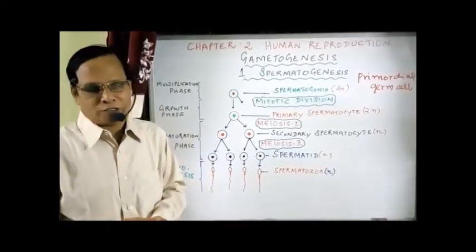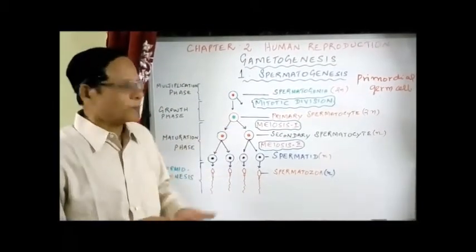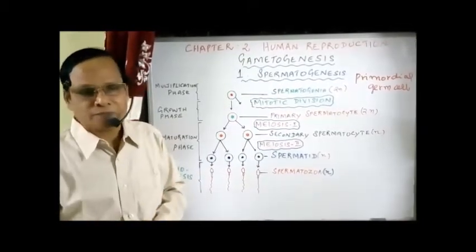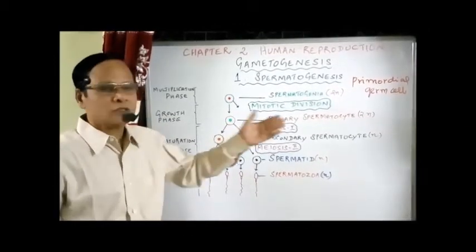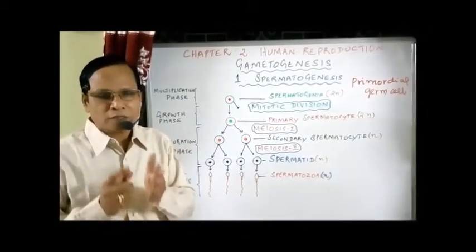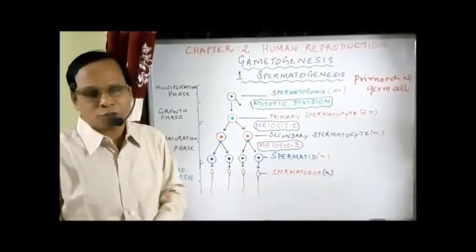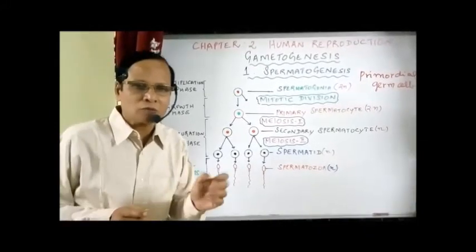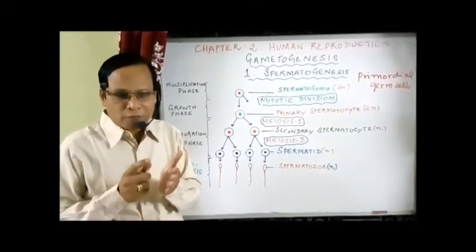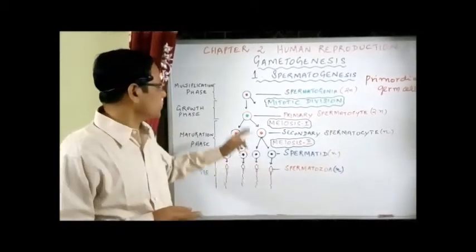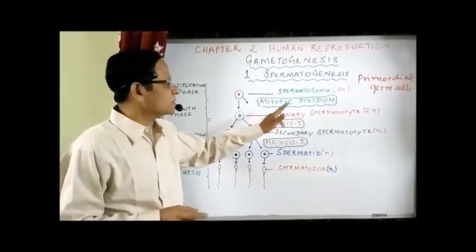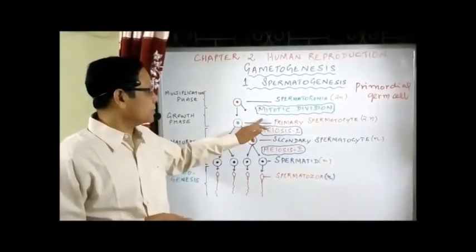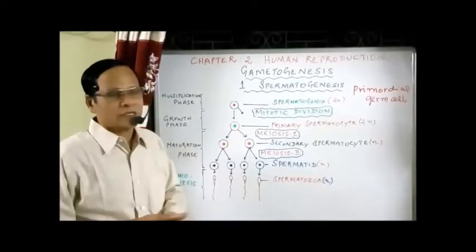Now what is the first stage? In the first stage of development, the spermatogonia, the sperm mother cells, migrate along with the Sertoli cells to the central lumen of the seminiferous tubules, where some growth occurs and they become enlarged and modified into a primary spermatocyte with a diploid number of chromosomes. So both spermatogonia and primary spermatocyte are diploid in nature.